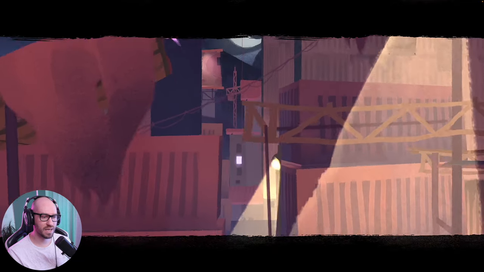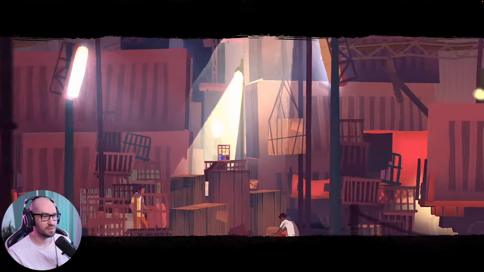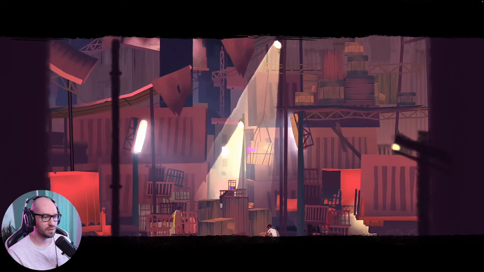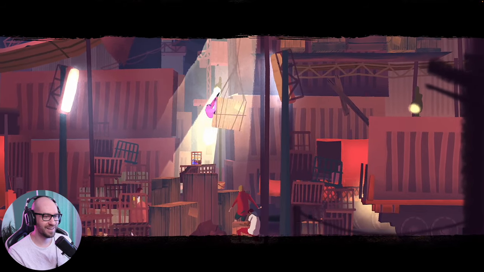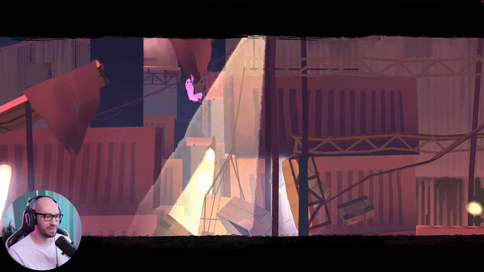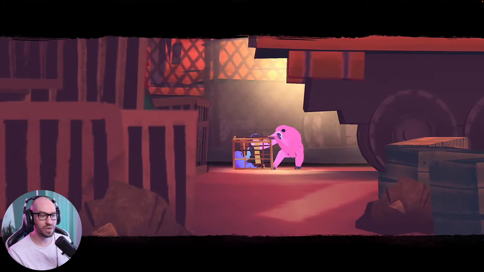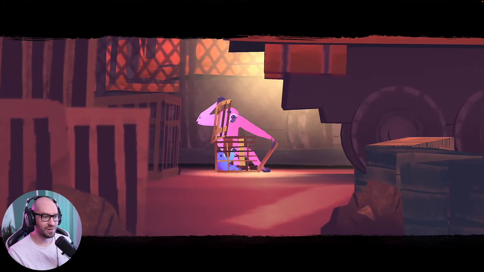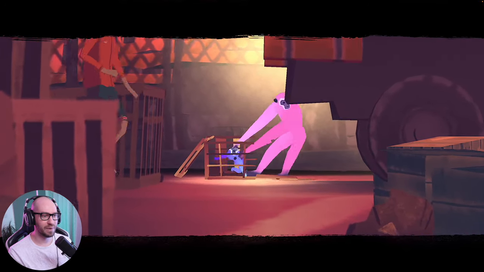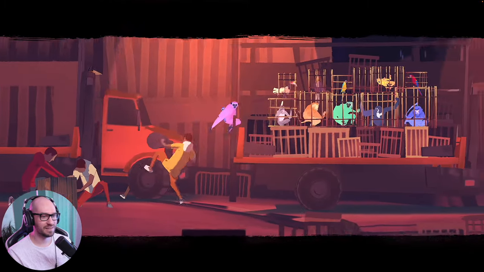Wait, what did I just see? The little one. Oh, are you kidding me? All right, we are gonna have to try to save it somehow. Oh, there we go. We got him. No way. Come on, buddy. We gotta escape. We finally got him back.